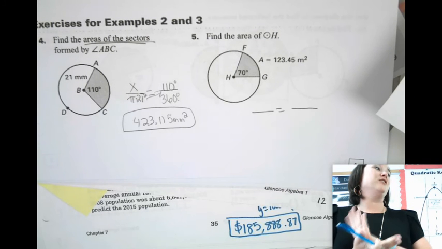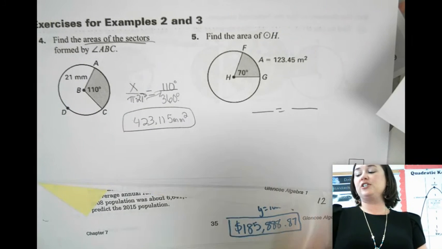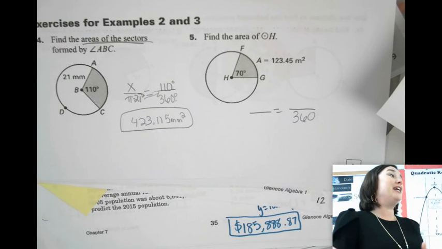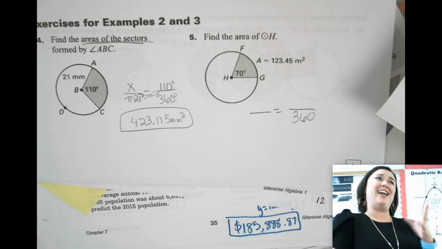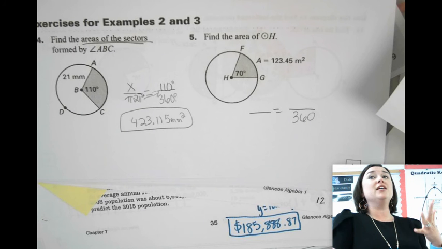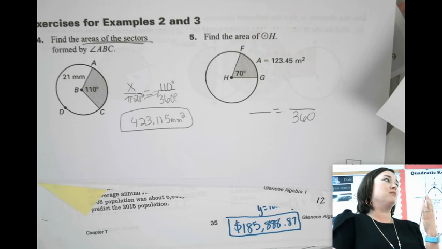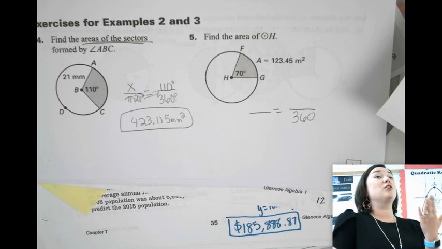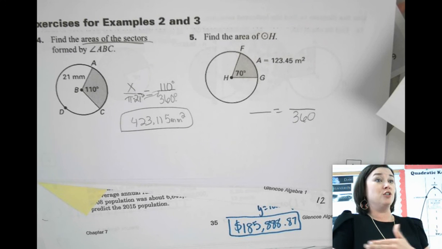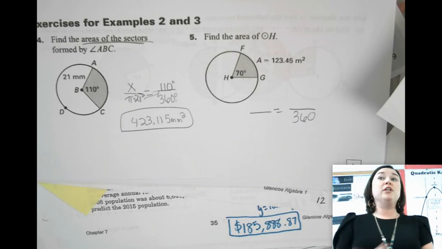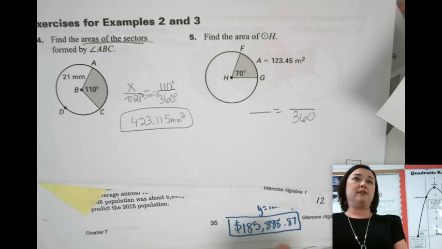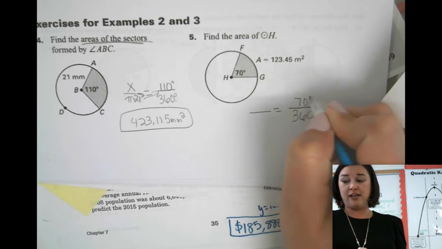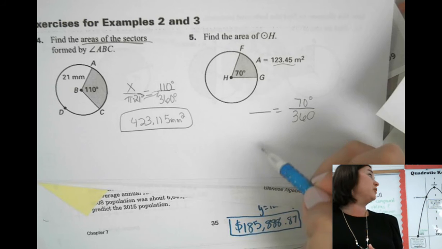What number do we always know is going to be in there? 360 degrees, because it's a circle. And can I just make a connection for you? This is very much related to percents. And you might say, how? Well, in a percent, if you want to find like the percent that something was on sale, tax, anything like that, you can also set up a proportion, and it always goes over 100 because it's 100%. And 360 is 100% of the circle, right? So it's similar to the percent proportion. 70 is our angle. Where does this 123.45 go?